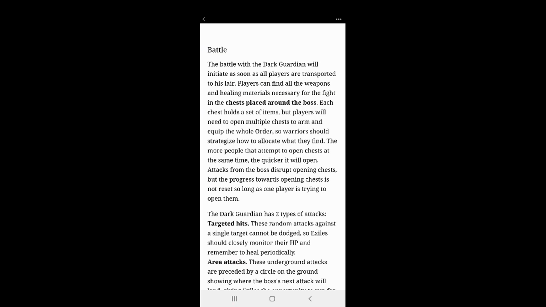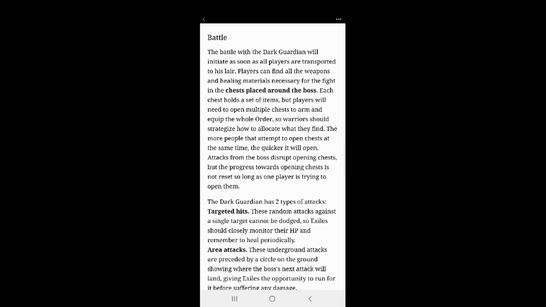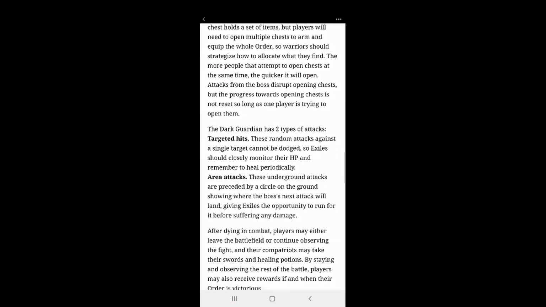Allocate what they find. The more people that attempt to open a chest at the same time, the quicker it will open. Attacks from the boss disrupt opening chests, but the progress towards opening chests is not reset so long as one player is trying to open them.